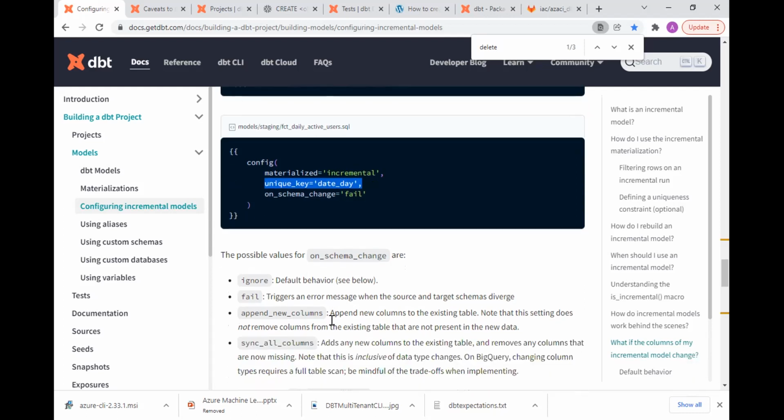I haven't seen a way to do deletions. I'm sure there's a way to do it, but it's not just a tag you can give that automatically does it. If something is deleted from my source, I want it deleted, or maybe you can do some type of soft delete: compare two tables and see if one table has a record the other doesn't, save that into its own separate materialized table, and use that to update a flag, maybe.